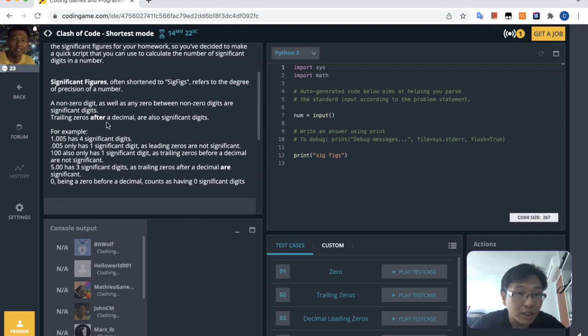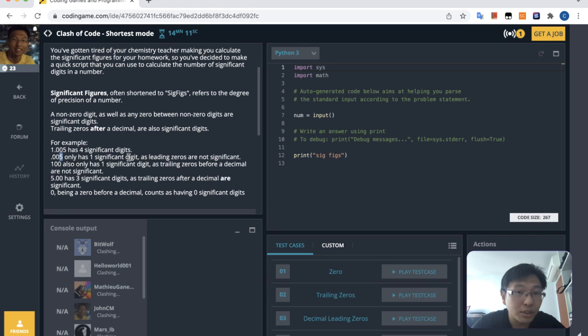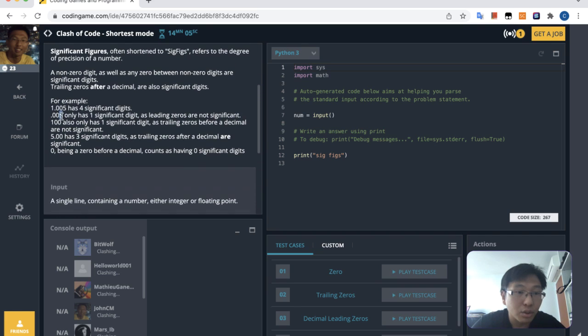Okay, so I guess what we need to do is basically to find the index of the first non-zero character. And then we just need to print out what's the length of it. So if we can scan a 5 here, or we can also multiply. If the first digit is not 5, we can multiply it until we hit the significant figure. Like if it's not a 0, we can just keep multiplying this.